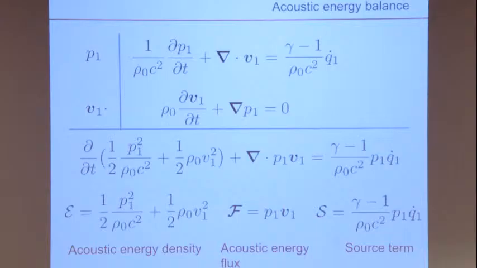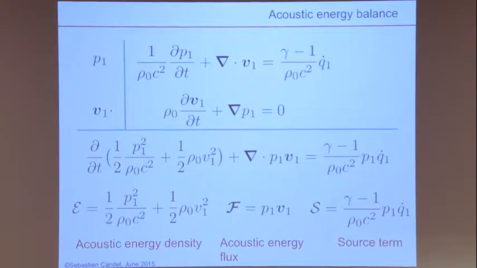Another point here is what happens to the balance of acoustic energy. You remember we did that already with 0 here, but now we have this new term, and when we multiply this expression by P1, you have Q dot 1 times P1, which comes in. So here is the acoustic energy density, here's the flux. These are the two quantities, density and flux. And then we have a source term which is equal to P1 times Q dot 1. So this is the Rayleigh source term.